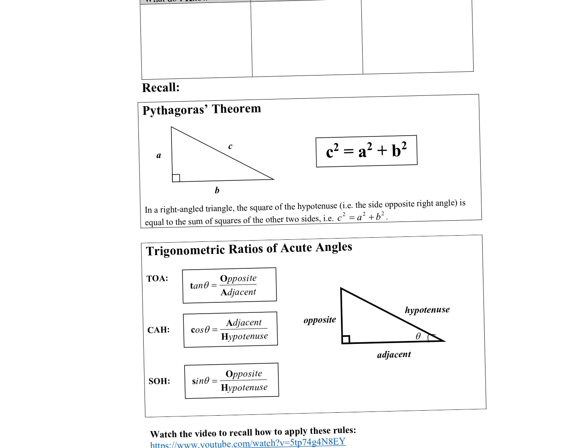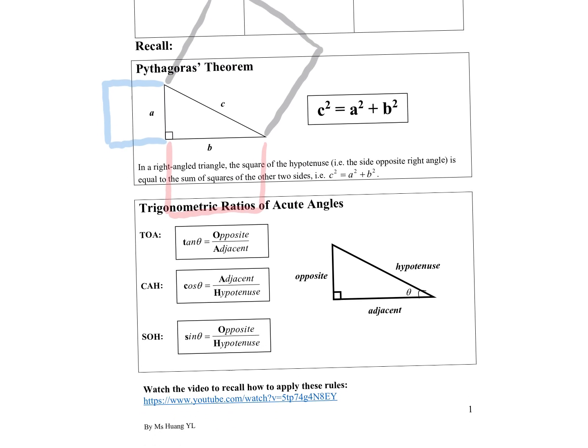Okay, it tells you that if you form a square on its hypotenuse, the area of this square is equal to the sum of the squares of the other two sides. So this has been proven to you when you were in lower sec. If you form 3 squares using the 3 sides of a right angle triangle, the area of the biggest square will be equal to the sum of the other 2 squares. So this has been established for you by Pythagoras theorem, so nothing new, we will use that.